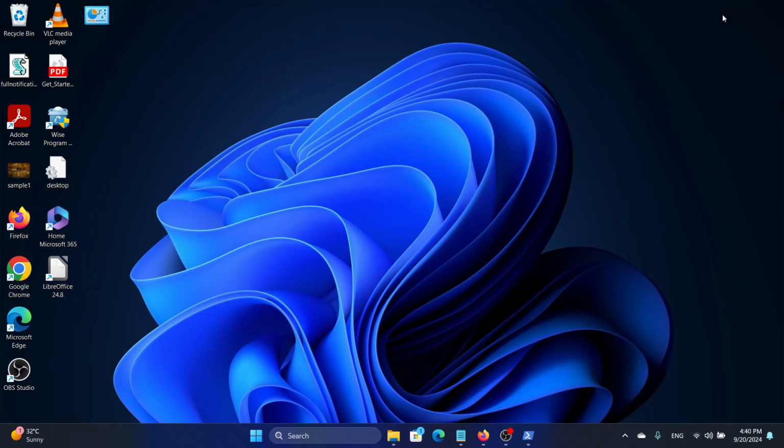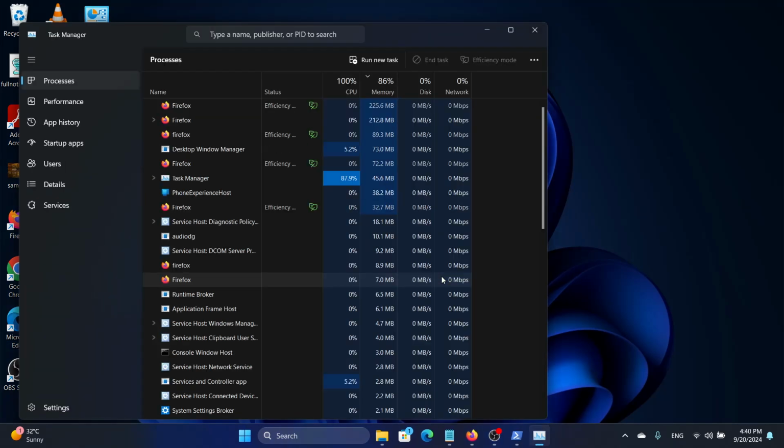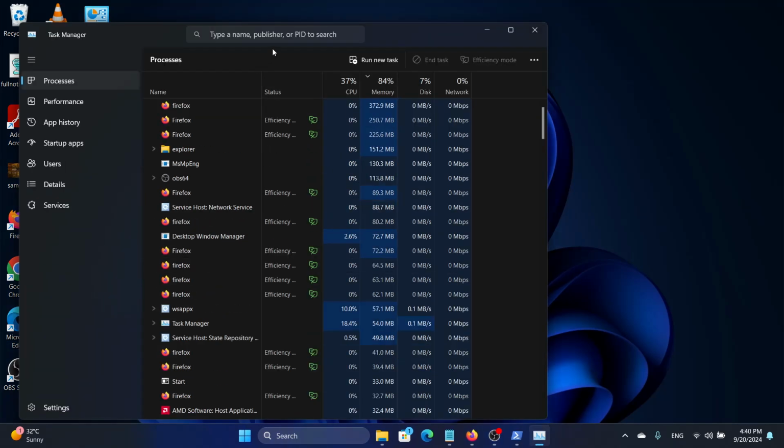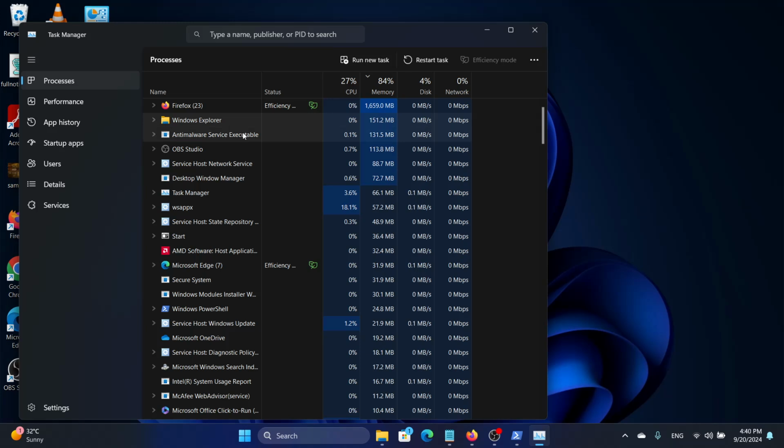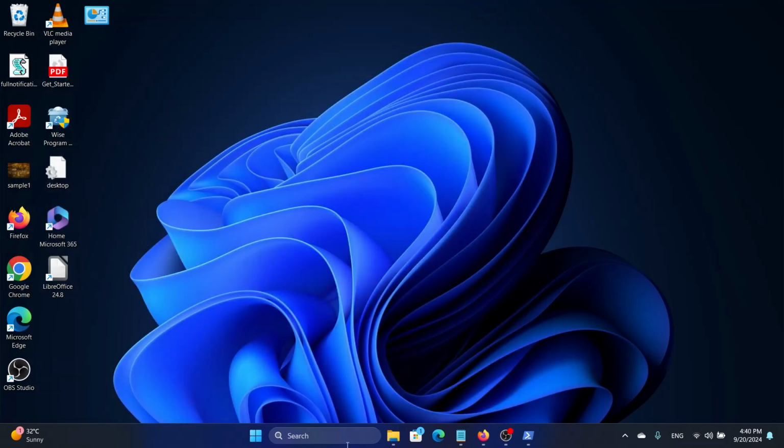If the taskbar is not showing on your system, then watch this video to recover it. The first thing we need to do is to restart Windows Explorer so we can see the taskbar there. Just press the Control, Shift and Escape keys together. Hold them down together and we'll look for Windows Explorer. When we get it, we will click on Restart Task and the taskbar should start showing.